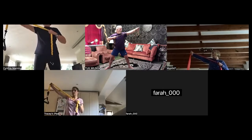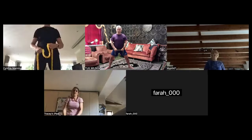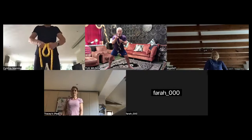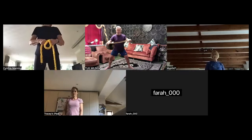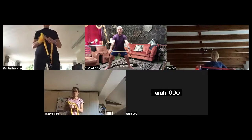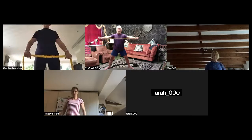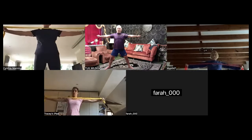And from there, bring that hand back in, rotate those shoulders forwards, and then to the rear. Hold that position. Bring the hands out just a little bit wider. So I've got my arms coming out there. Okay, keeping the arms nice and long. Pull the band outwards. It'll come out to the chest and touch there.